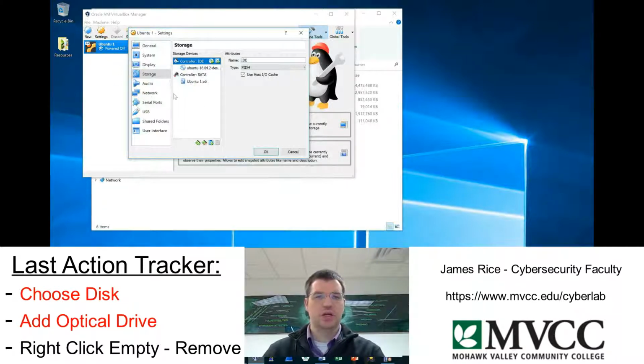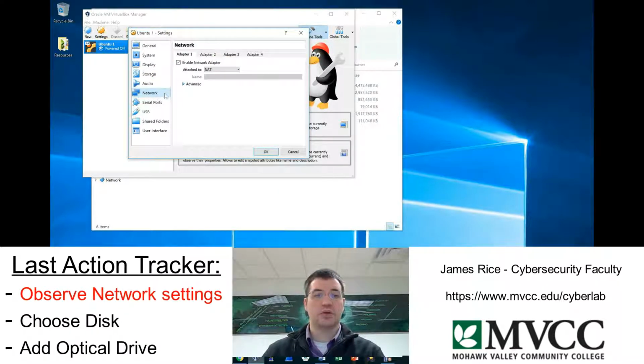So that's good. Another setting that we're not going to change just yet, but it is important to pay attention to, is the network setting. So right now, if you wander over to network, you should see it's probably set to NAT, network address translation, which means if your host computer does have internet, you will have an internet connection pass through to this virtual machine as well. That can be useful for doing things like updates. However, if you're doing some testing and you want to make sure none of your network signals get out, you might want to end up changing that from the start. So I'm okay leaving it with NAT for now.